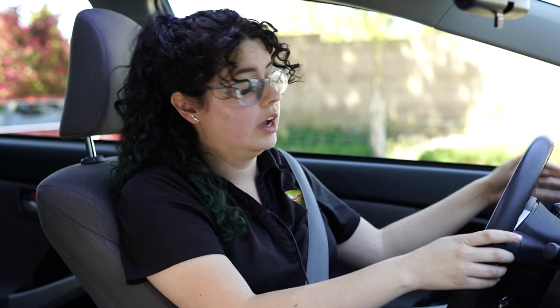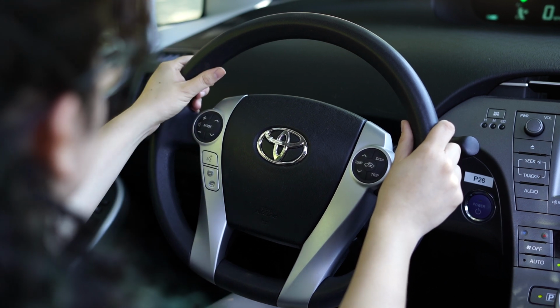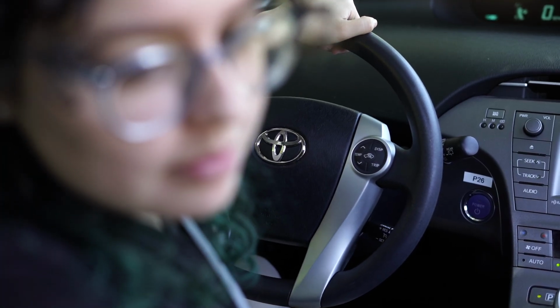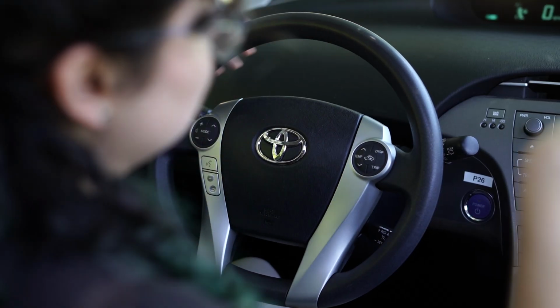If you need to go ahead and turn on your signals, you can take your hand off for a while, same with the windshield wipers, and if you need to reverse the vehicle. You can keep one hand, your left hand, on the 12 o'clock position of the steering wheel as you turn your body to the right to look behind you as you back up. Other than that, two hands on the wheel at all times.